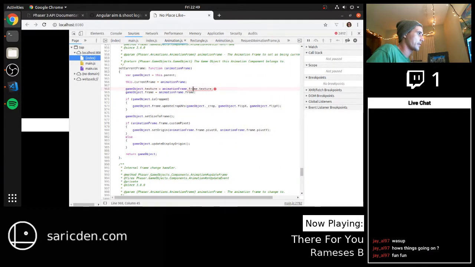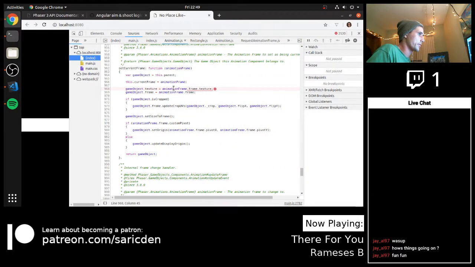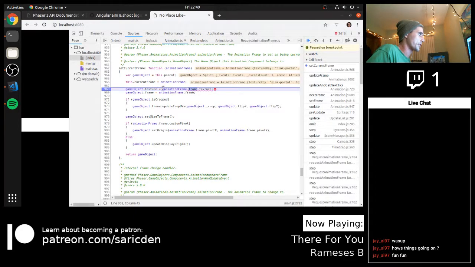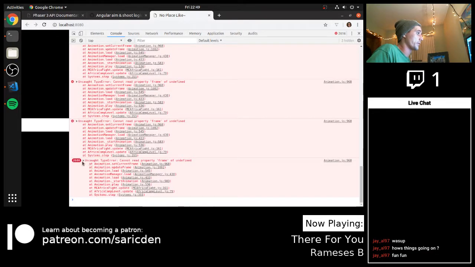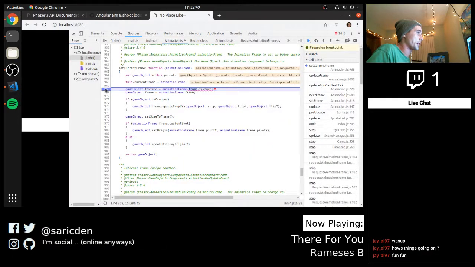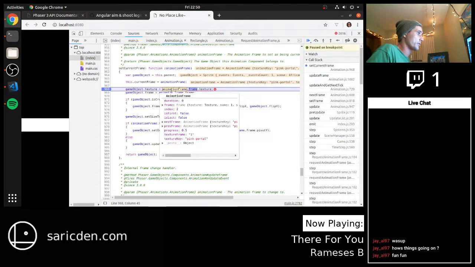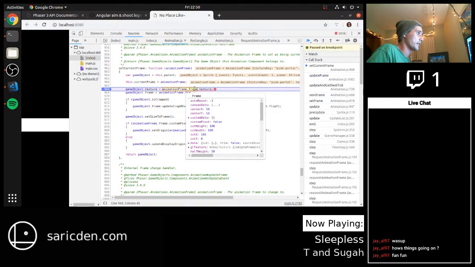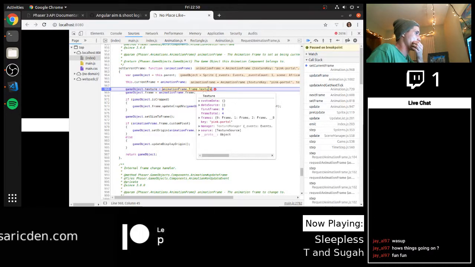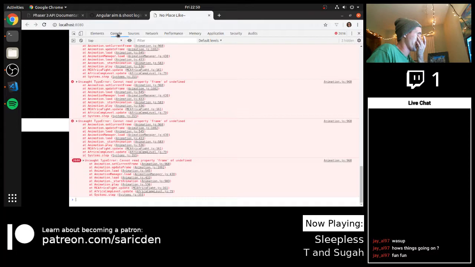Debug that. Animation frame, oh, we've got to pause it on a breakpoint. That's one nice thing about the errors constantly repeating themselves: when you do want to pause it, you just have to click the breakpoint and it'll just pause. You don't have to reload anything. Oh, so we do have a frame, but that frame just doesn't have a texture? Hang on, is it maybe a different error?